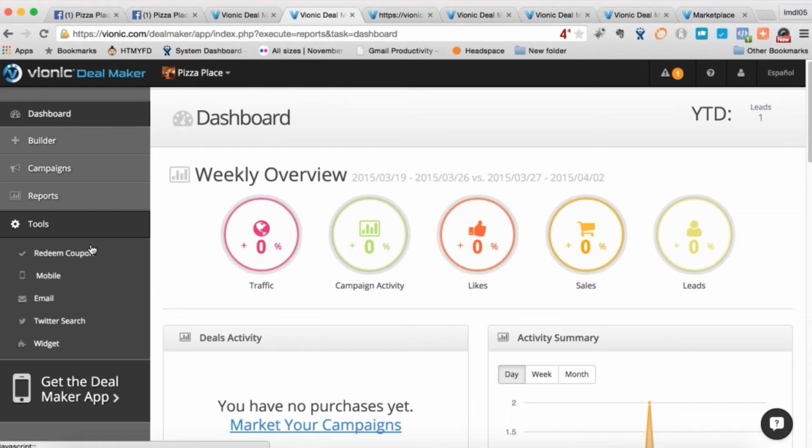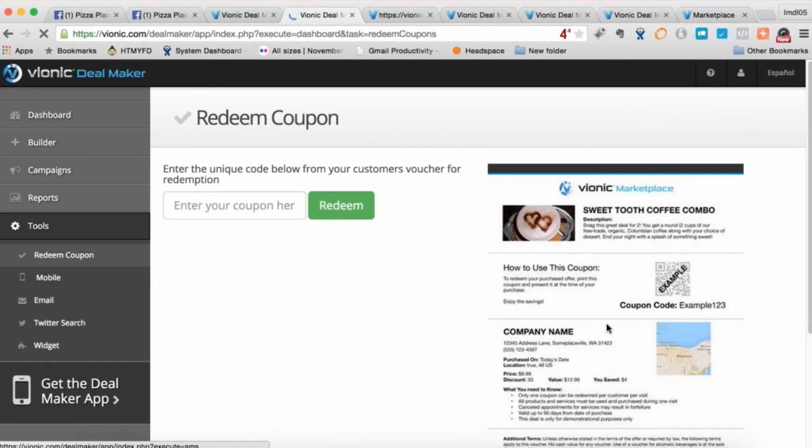And one very cool feature that we have in that application is a camera scanner. So as I showed you previously, every voucher also has a QR code. And as a merchant, you can actually use your phone camera and scan that out of another smartphone from one of your customers. So they don't have to print it. They can actually come with their smartphone just showing you the PDF, and you can scan it right from there.